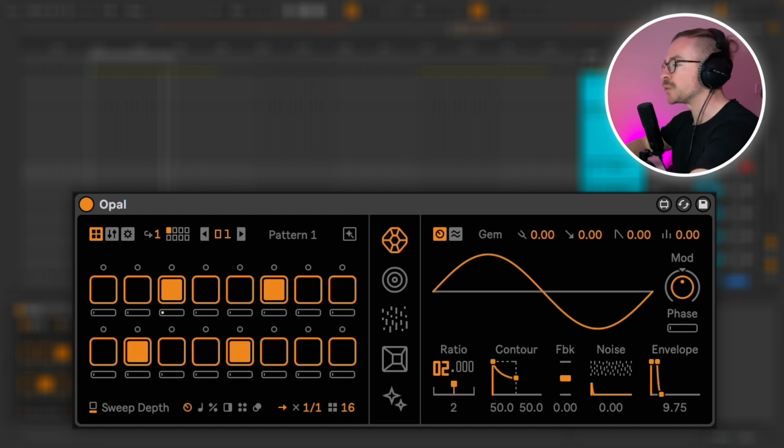Let's take the mod sweep and the mod time and add it to the first note. Let's also add some unison. Let's add some noise to some of them.